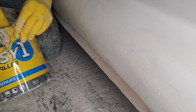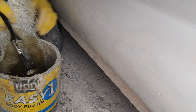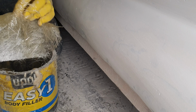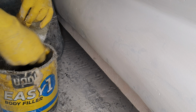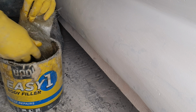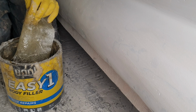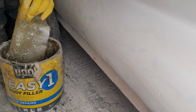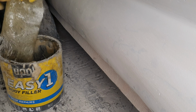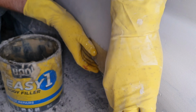You can do this differently. You can put the matting on first and then put the resin on afterwards if you wanted to. You can do it that way around. Sometimes you actually use less resin that way, but I like to have it relatively wet on there. Just going to move these out of the way a second, because otherwise these are going to get wet, and as soon as they get wet and dry out, they're no good. So I'll put those over there, use them as and when I need them. Okay, this section in there.